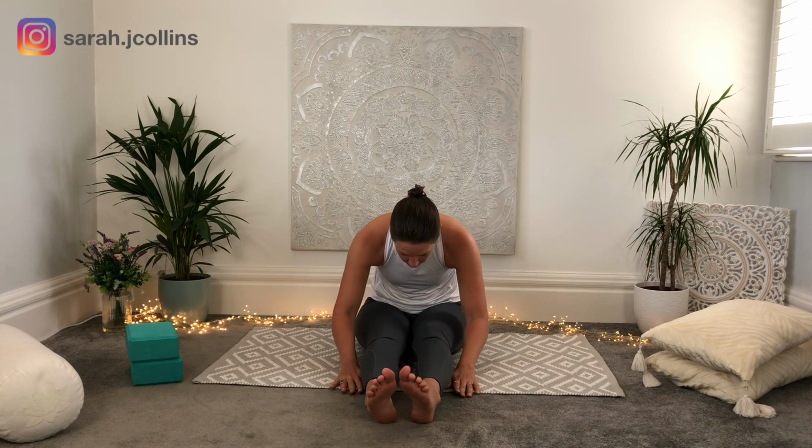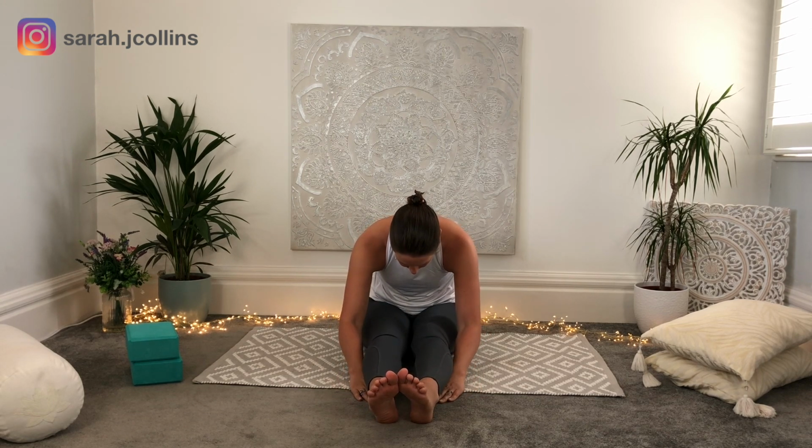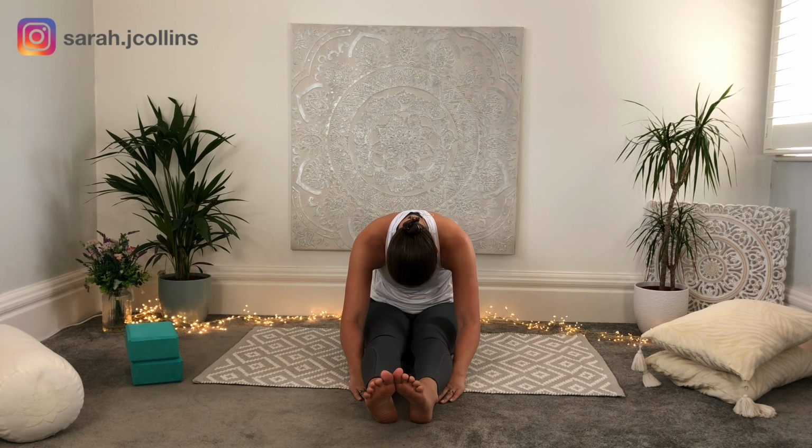Some people do like to tuck their hands underneath their calf muscles here. We still relax the upper arms and the shoulders, letting the head lower more and more as you feel able to relax your neck more and more. Breathing out, letting go. So each time we breathe out, there is an invitation to the body to release, relax just a little.